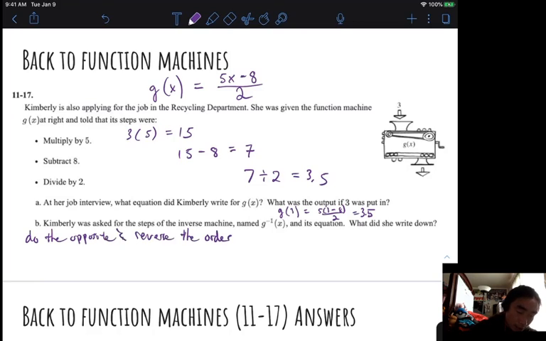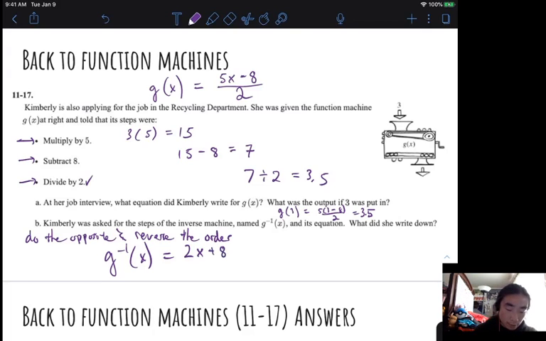So think about these 3 as steps over here. Originally, we were going down. This was number 1, 2, and 3 for the steps. And now we're going to change those to being 1, 2, and 3, and then reverse the operations. So where we once first started by dividing by 2, our first step to get g inverse of x is to multiply by 2. We then add 8 to undo the subtraction by 8. And then we divide this all by 5 to undo this multiplication by 5.